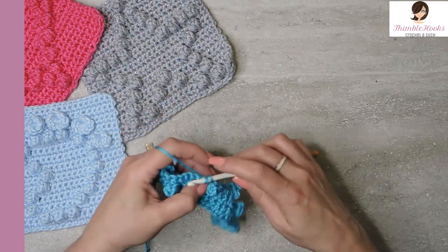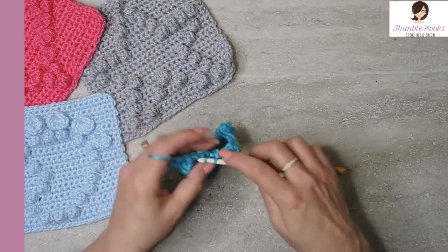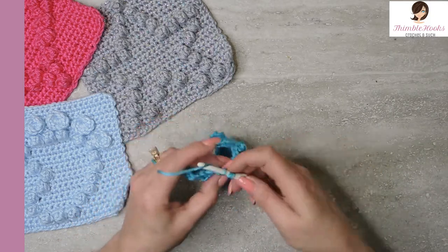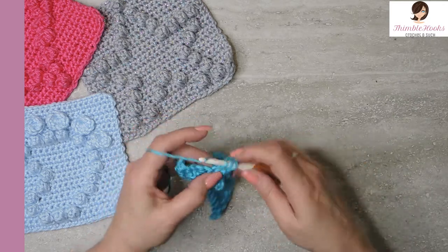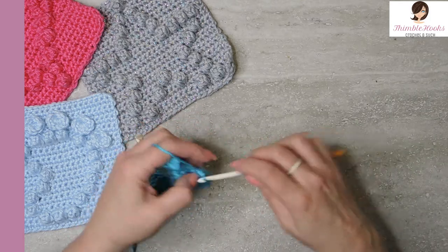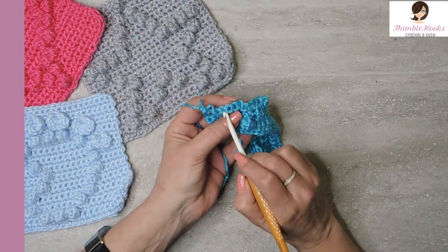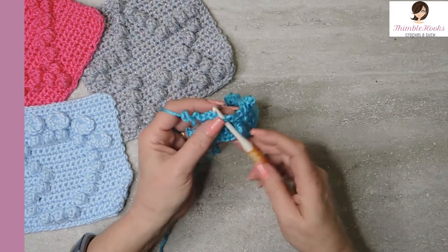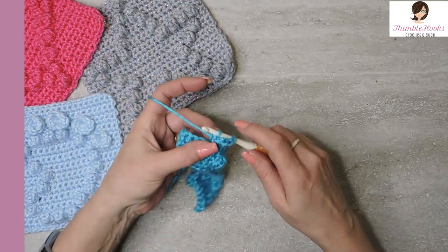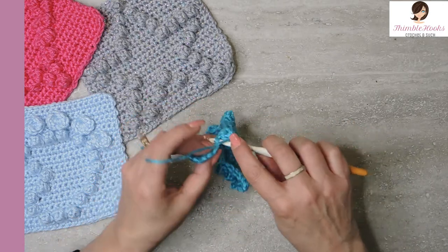1, 2, 3, 4, and a popcorn. And there's 5. Counting back, 1, 2, 3, 4, and 5. Pull through and chain one to close and finish off our row with single crochets.